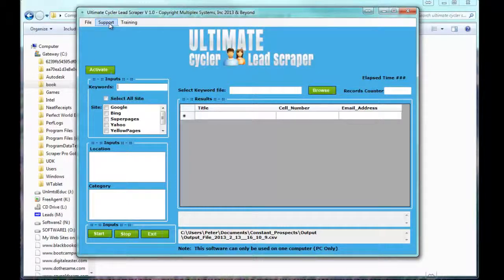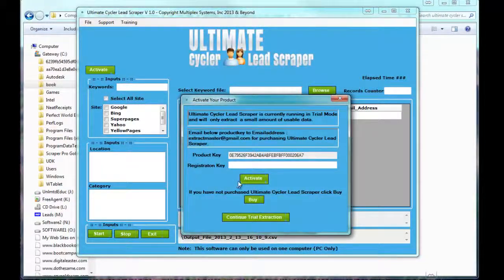This is going to go to our support link, and that is for the program as well as the scraper itself. If you click on the training button over here, it'll go to a training video, which you're probably watching right now. And the first thing you want to do is unlock the software, so you click on activate, and you'll have this come up. Now you need to take this here and send it to the email listed over here.